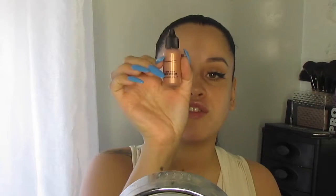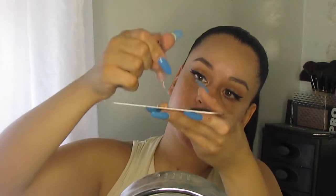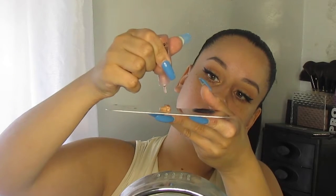And then I'm going to add in my new favorite glowy, dewy, I don't know. These are the MAC Luster Drops, and I'm going to add this into my foundation. When I went to MAC store, the girl at MAC said I can add it to my foundation. I can add it to my lotion, which I do to give your skin that glowy look. So I'm just going to add like 3 drops.